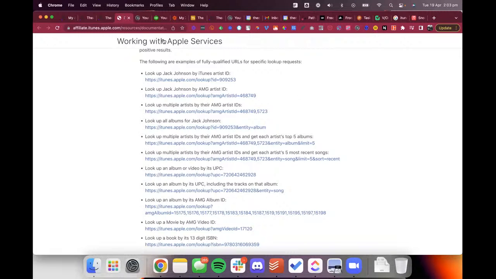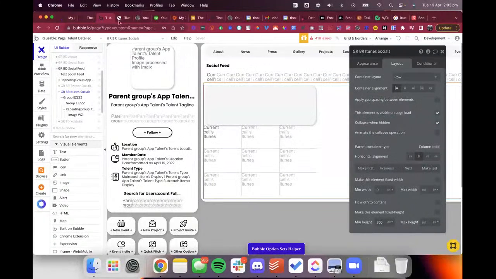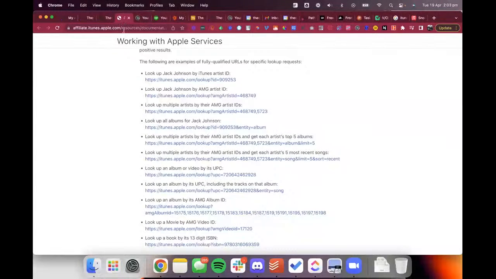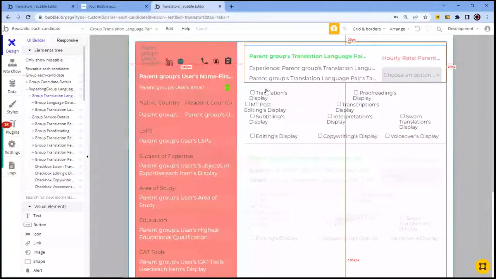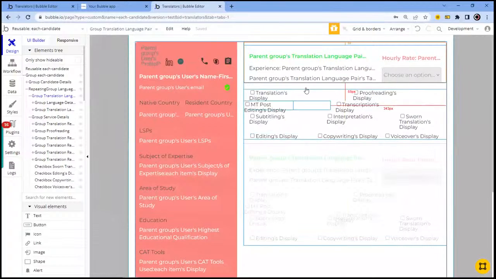Hello. Hey. Yep. So just a small question. Can't we use the reusable element in a repeating group? Yes. Yeah. Yep, for sure. And how do we transfer... okay, let me share my screen. Yep. So this is one type of details that I want to show.